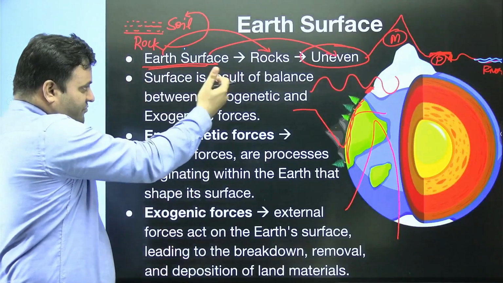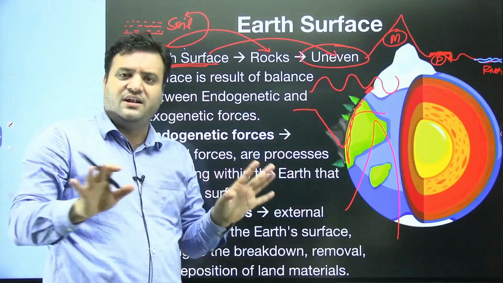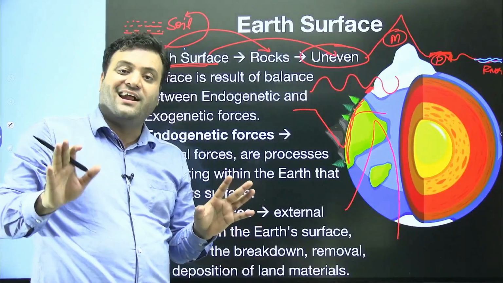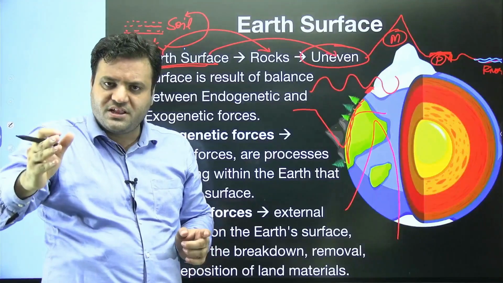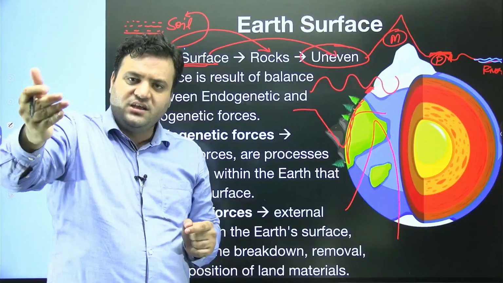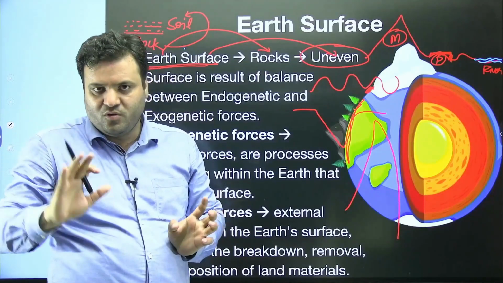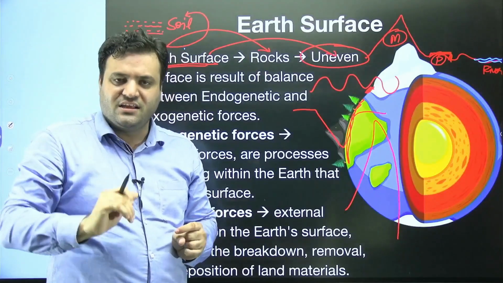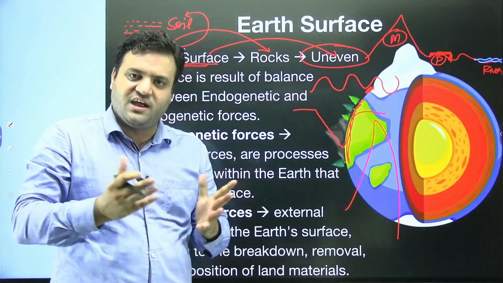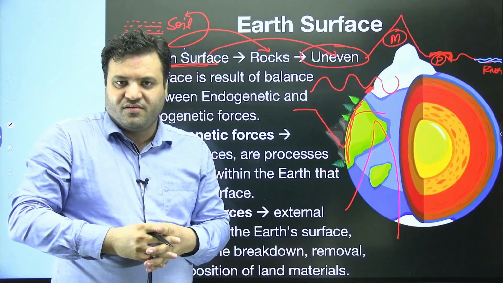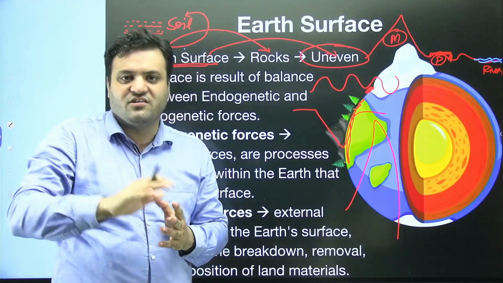Whatever surface you see, for example in India, throughout India you will see we have a variety of surface. If you are in the Himalayas, you will see we have mountains. If you are in Uttar Pradesh or Bihar, you will see we have a plain area. If you are in Madhya Pradesh or Maharashtra, you will see mountains, though with less height than the Himalayas. Then if you are in South India, you will see the Western Ghats and Eastern Ghats. You will see some stretches where there are agricultural areas.